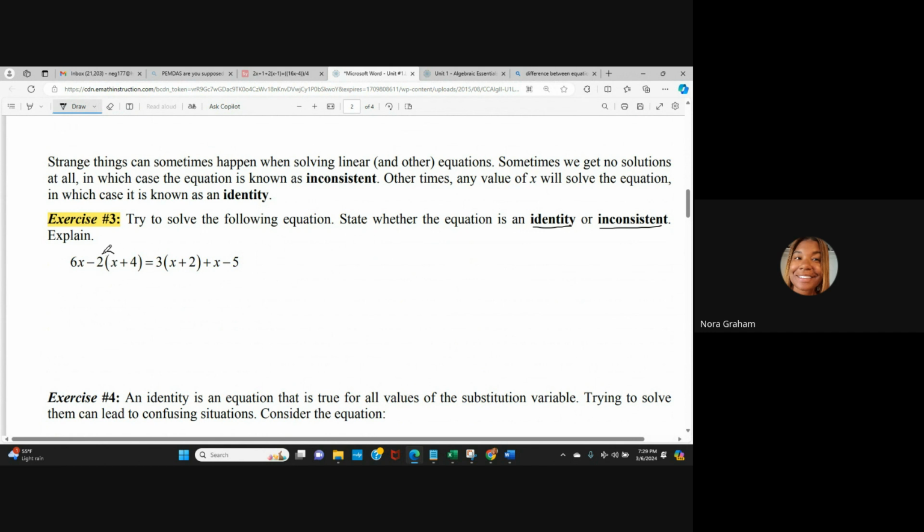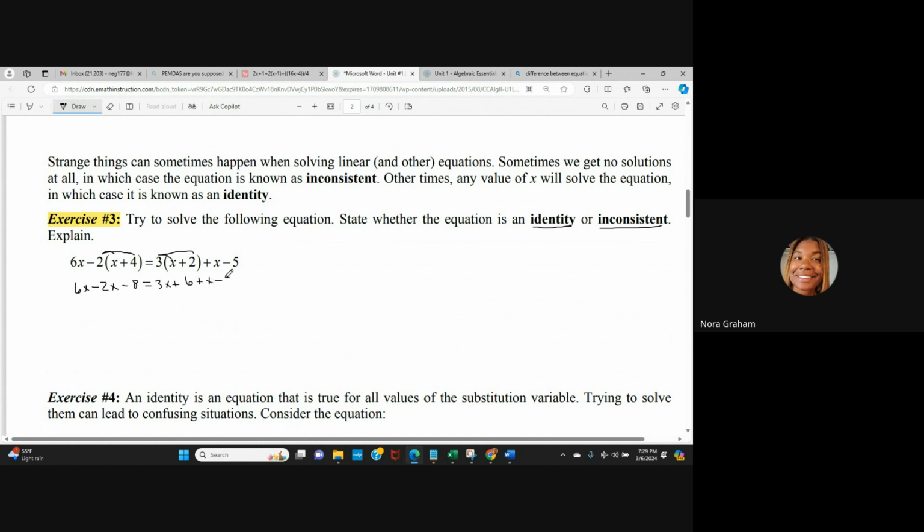So again, we're going to use our steps when solving a linear equation. First thing I'm going to do is distribute. I'm writing out all my steps before I do so. I have 6x minus 2x, and then minus 2, 4, 6, 8, right? Just making sure that 2 hits all of my terms. And then I have 3x plus 2, 4, 6 plus x minus 5 just comes along for the ride.